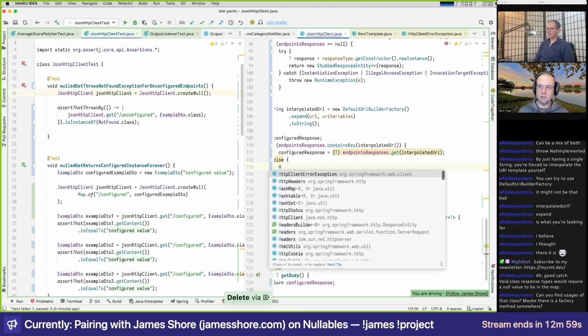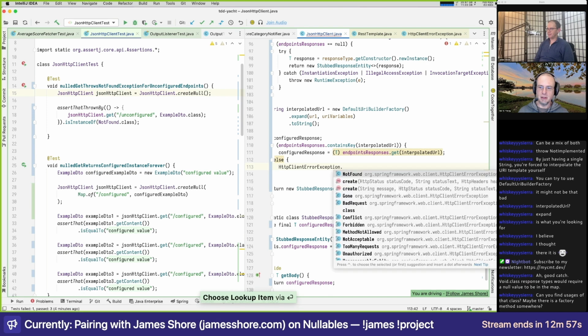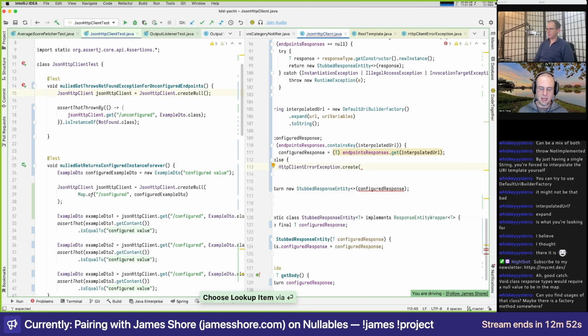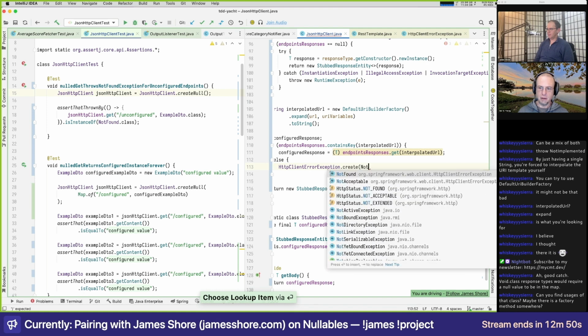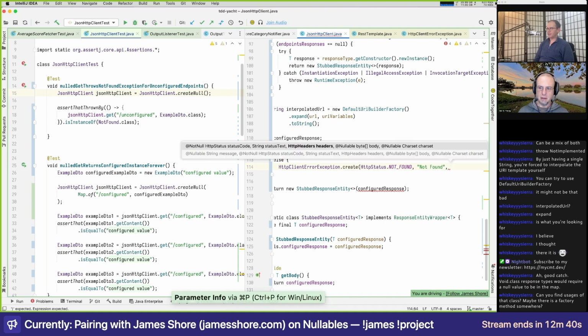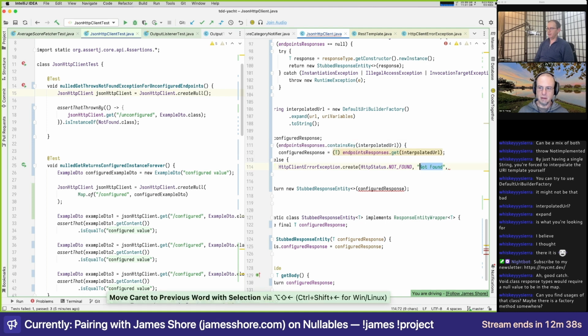So HttpClient error exception create. And so then the status is not found. Oops, not that one. Not found. And what are the other parameters? The status text, not found. Actually, for the status text, let's do the URL, the interpolated URL.